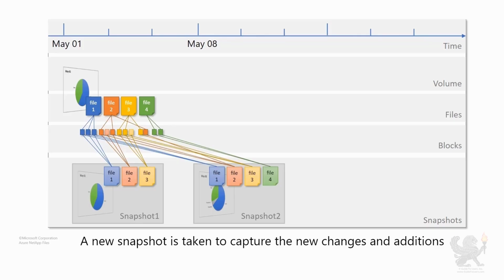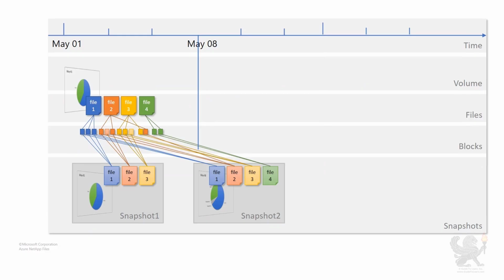When a snapshot is taken, the pointers to the data blocks are copied. The snapshot pointers continue to point to the original data blocks that the file occupied when the snapshot was taken, providing both live and historical views of the data. If you were to create a new snapshot, the current pointers are copied to a new snapshot. Note that each volume supports up to 255 snapshots.